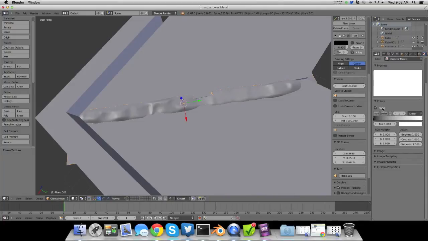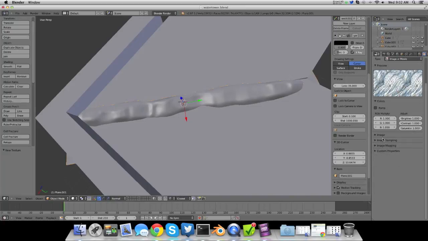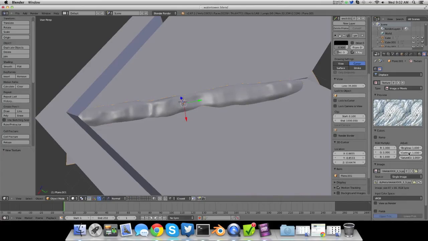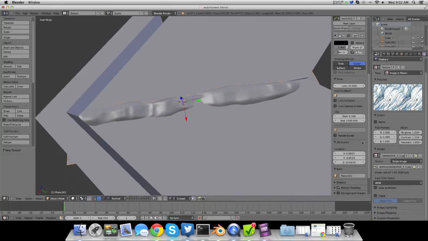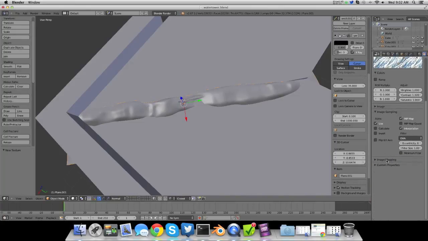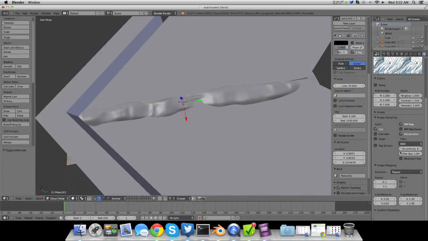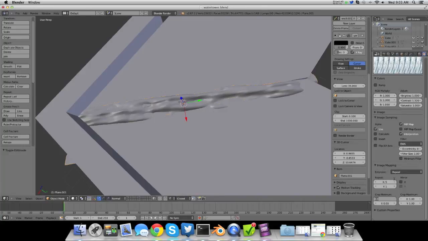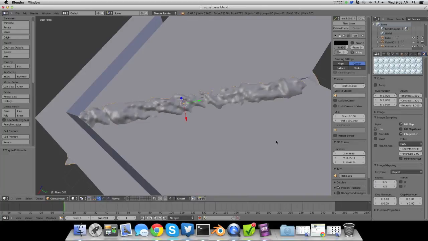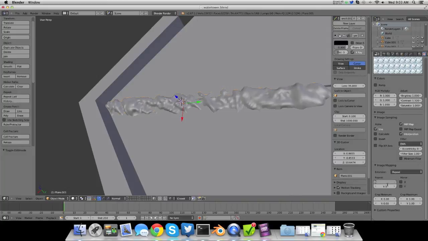Why isn't that working? Where's the contrast? Oh, there it is. So we're going to turn this contrast up and set the scale of the image to be a lot smaller. Let's just unwrap. Because this is a plane, we can unwrap it quickly. So we're going to set the repeat to, oh, that's the issue. The repeat should be up a lot more than it currently is. Yeah, there we go. So now it's starting to show through, but we want it to be smaller.